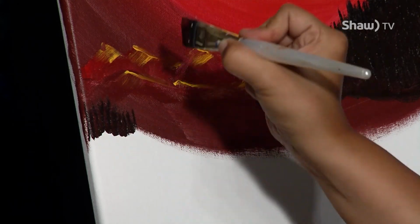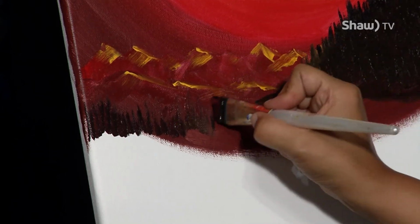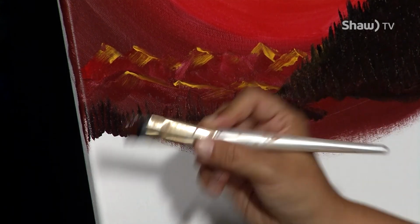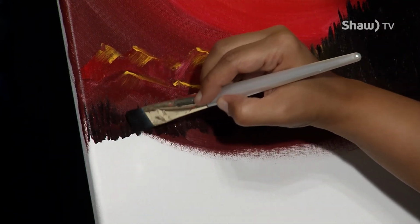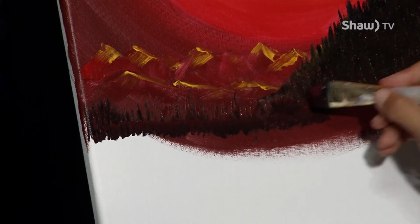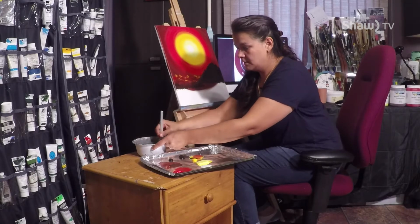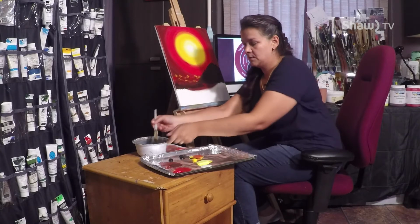So again, it's just using that brush vertically. I'm adding a little bit of a tree line with the maroon and a bit of black on this side, and then the bottoms of the trees, I'm just going to come in and make sure that I have more of that black, so that we have the shadow of the edge of the forest there. And that's going to be one of the horizon lines of where the water is going to meet with those trees.